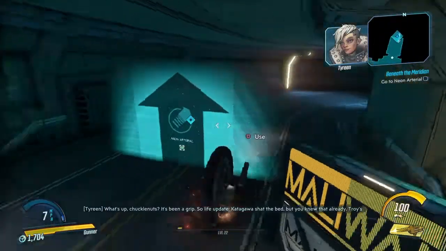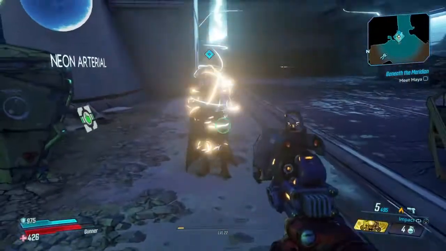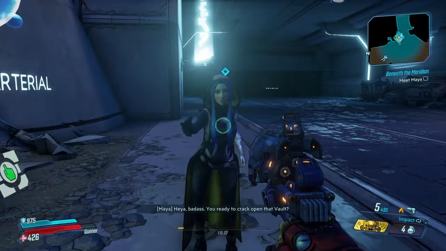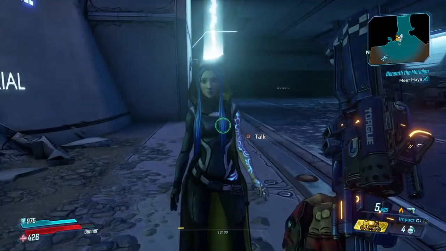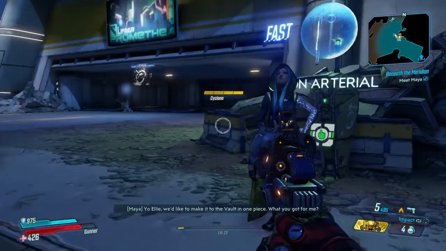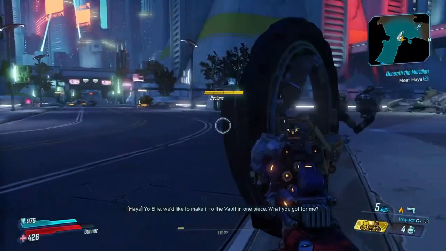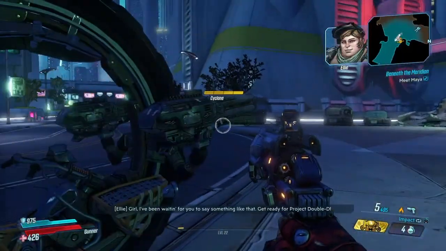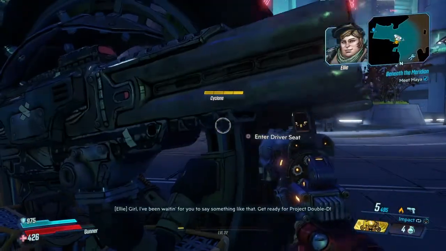What's up, Chuckle Nuts? It's been a great. Maya, how the heck you do that? Hey, a badass. You ready to crack open that vault? 10-4. Let's do this thing. Yo, Ellie. We'd like to make it to the vault in one piece. What you got for me? Girl, I've been waiting for you to say something like that. Get ready for Project Double Day.